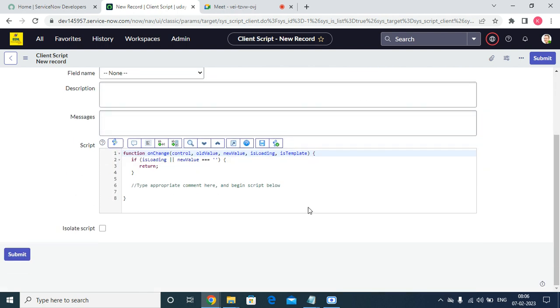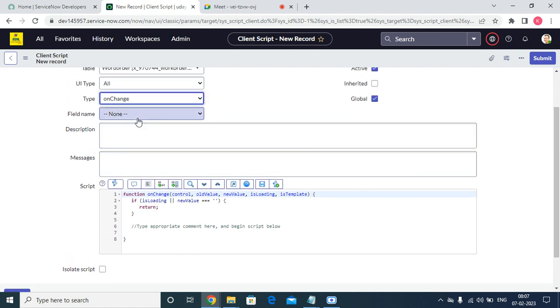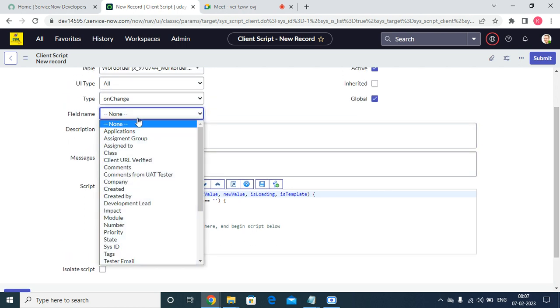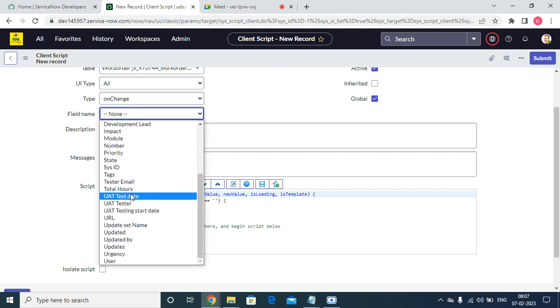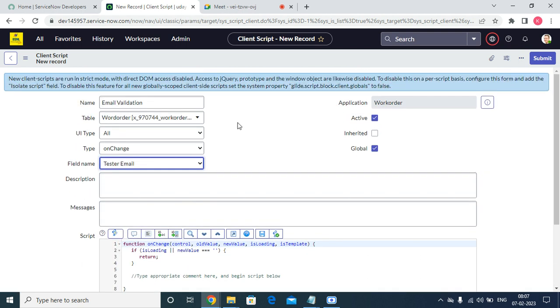If you give on change, it asks what the field name is. So what field do we have to give? We have to give the tester email ID, and the remaining are all the same.